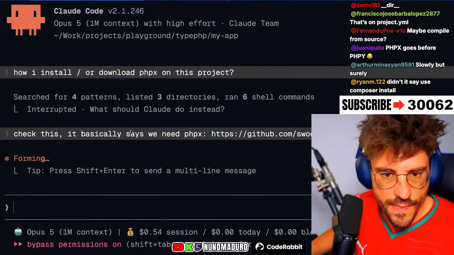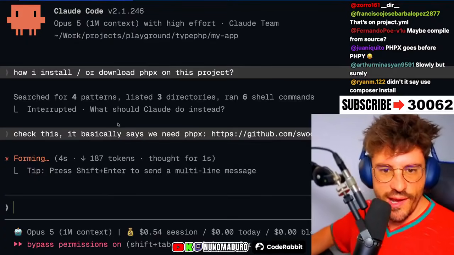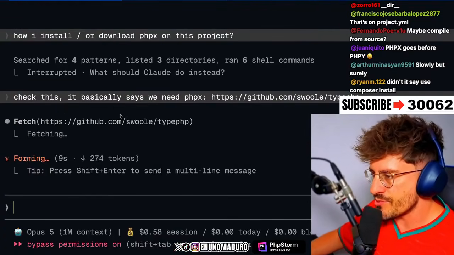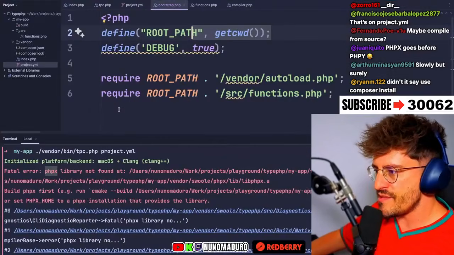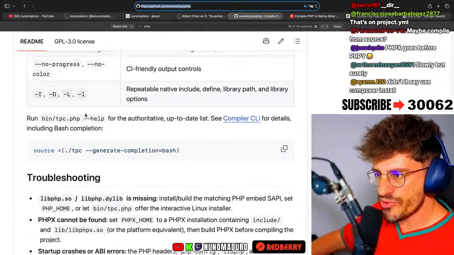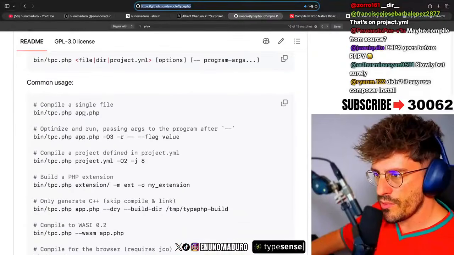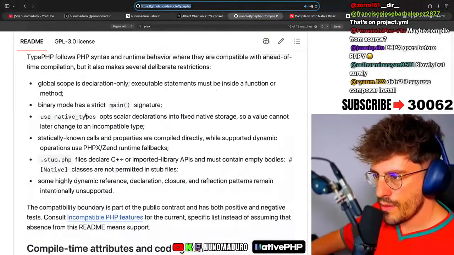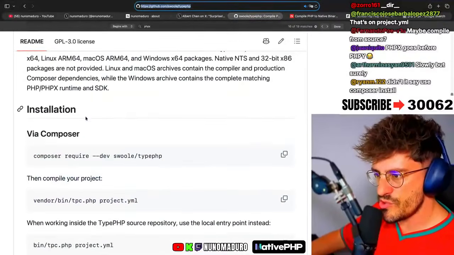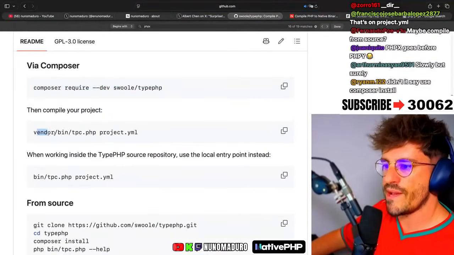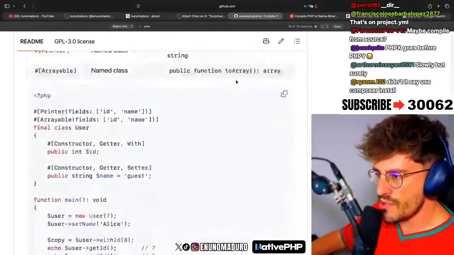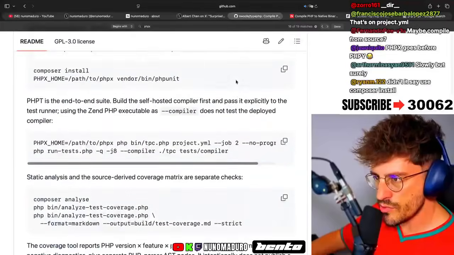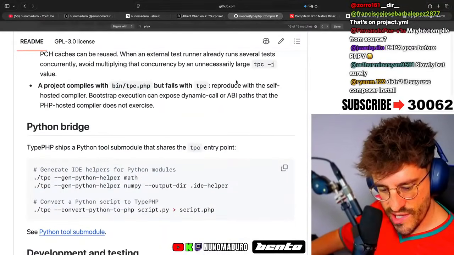All right. Slowly but surely, 100%. Maybe it'll compile from source. I don't know. What do you mean by compile from source? This is basically a composer require and then an executable, and that's it. All right. So from the documentation, we just have to do that. Composer require, and then execute this. Now, there are some issues documented in the troubleshooting regarding the environment, including missing PHPX, which is exactly what we are working on.